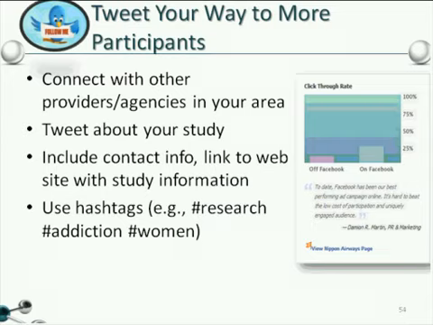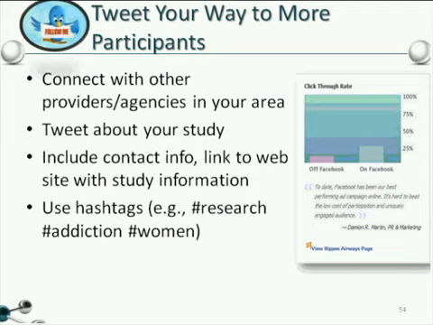You can also connect with other providers and agencies in your area, like Erin has shown us how she is very strategically connected with alcohol and drug treatment providers, with different professional organizations, and all of those places. If you are following them and they're following you, when you tweet about things that you have going on, they will see that information. So you can connect with those providers, you can tweet about your study, you can include even some contact information, all under 140 characters.